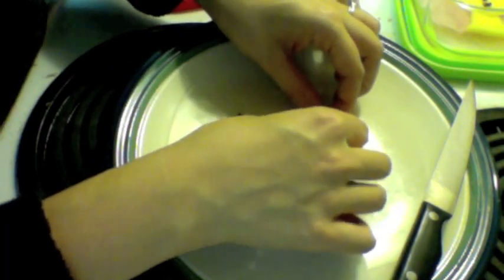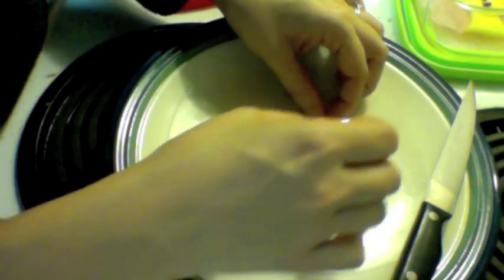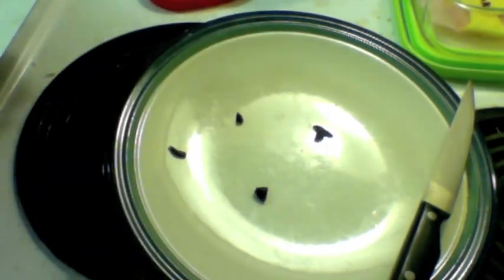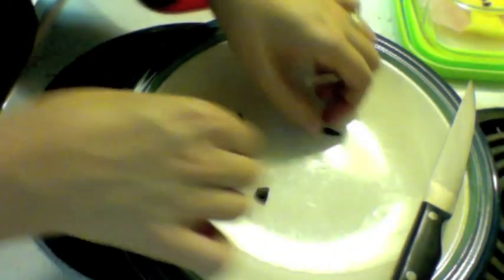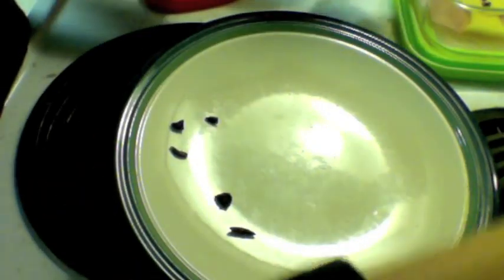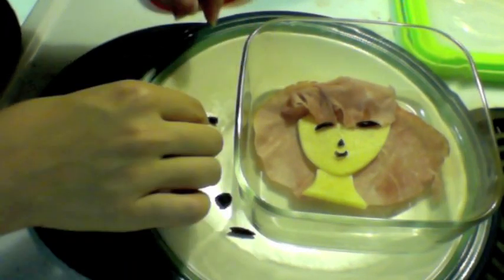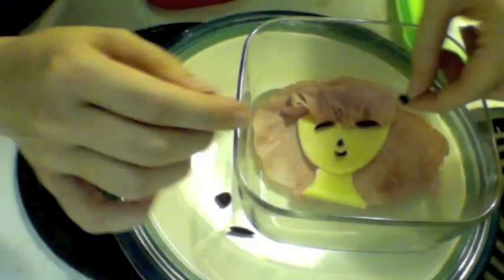Then you can make smaller eyes. Again, just turn it until you feel satisfied with it. And I like that, I think I like that myself personally, so we're going to go with that. We'll move these aside and get our plate back on. So again, taking our little halved eyes here, let's see if I can do this so that you can actually see it.